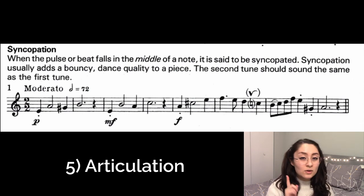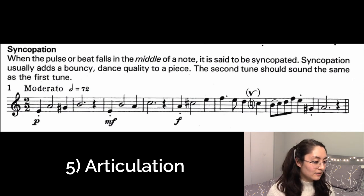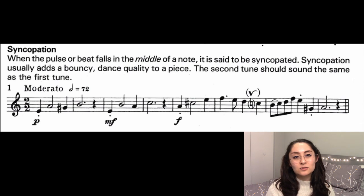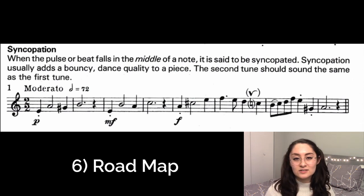Make sure that if you want to take a breath, do it whenever you have a rest there, those weird little squiggly lines. Take a nice deep breath there, or if you also need one, there is a written breath mark on the third to last bar in case you need it. Alright, and then number six, of course, our roadmap, and there are no repeats or anything, so just top to bottom, essentially left to right.